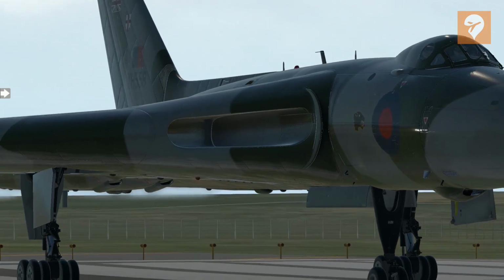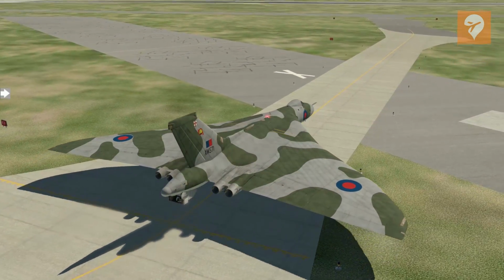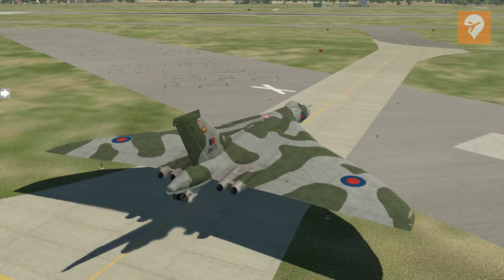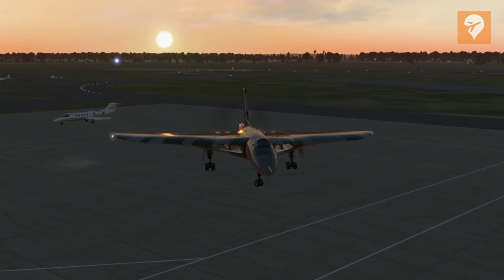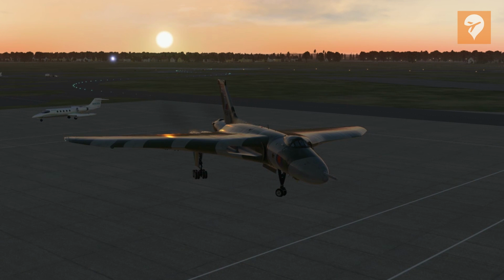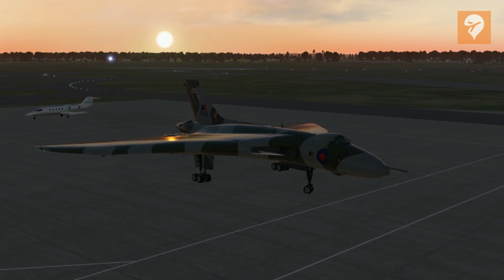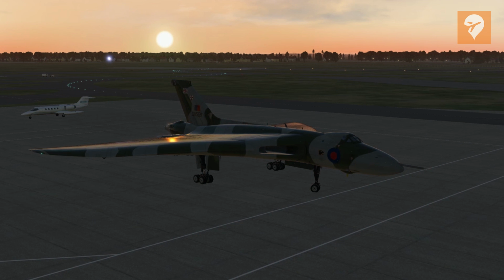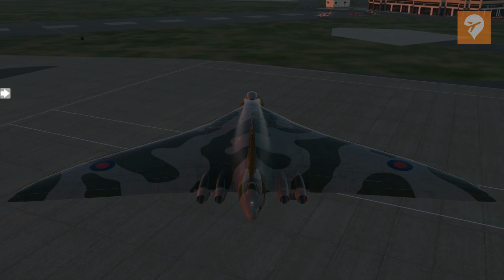And honestly, it's so good looking that while I was researching this, I stumbled across an aerial photo of XH558, and I actually mistook it for the Just Flight Vulcan. It's just because the lighting on that image made it look like an X-Plane, and then I realized it was actually an image trying to get you to go visit the museum with XH558.